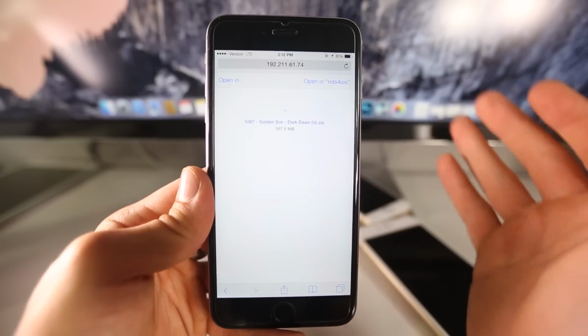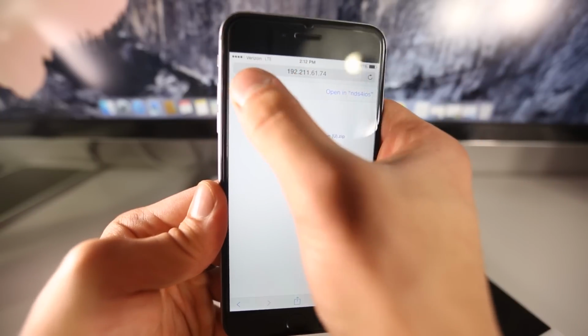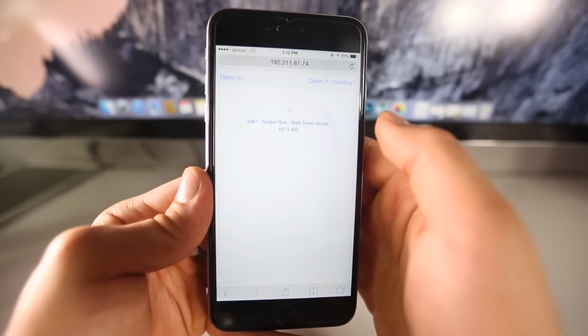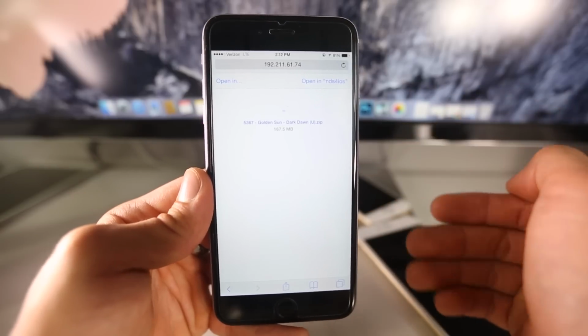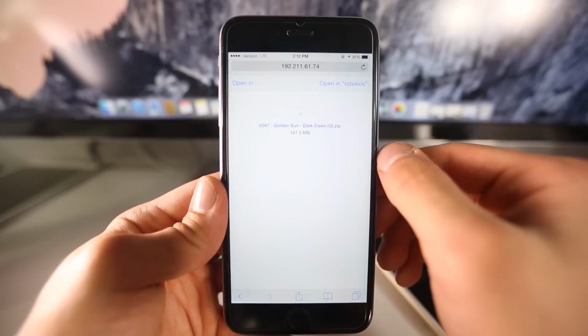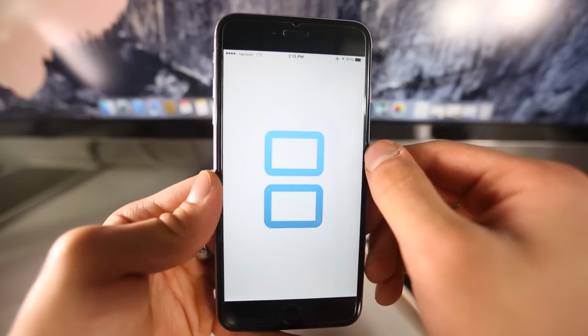All right, so without doing anything, staying on that page, this is the prompt that you will get. It'll ask you where you want to open the file. I want to select the Nintendo DS emulator right here. So in a second, it's going to load over to the Nintendo DS emulator. Don't touch it, it's just doing its thing for now. Give it a couple minutes. And there we go. So now it's going to open up in the Nintendo DS emulator.